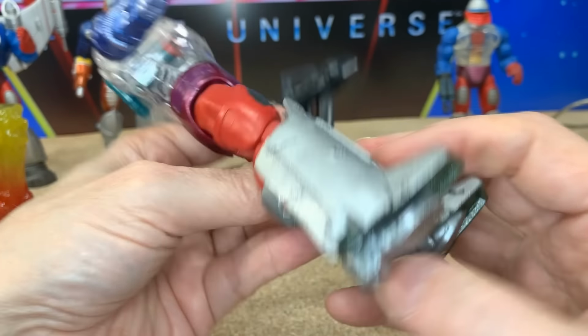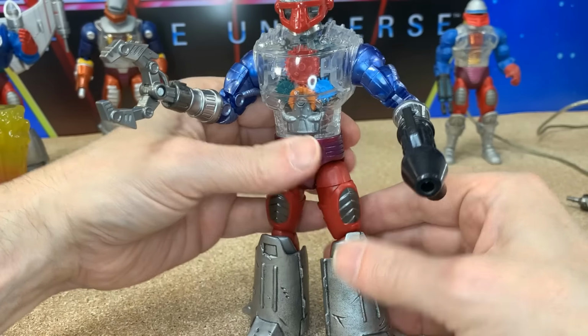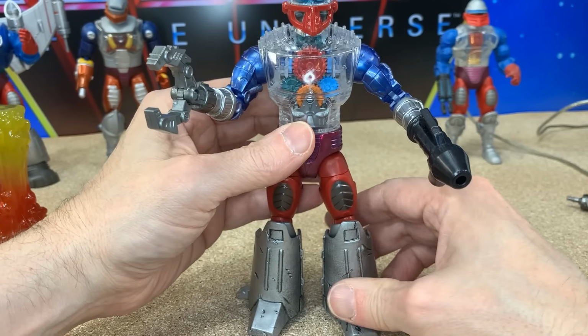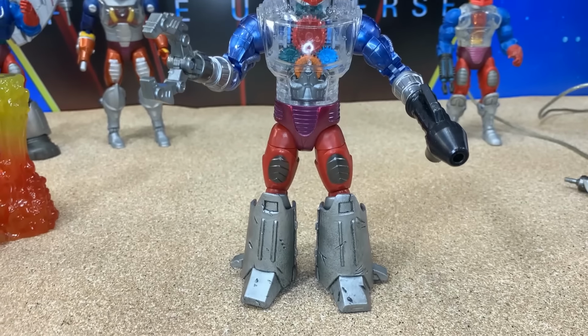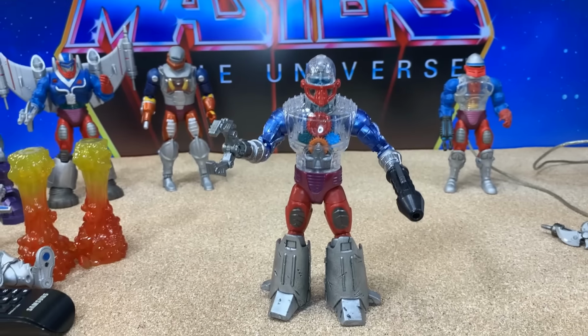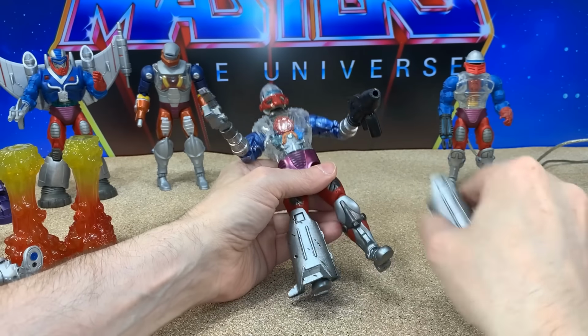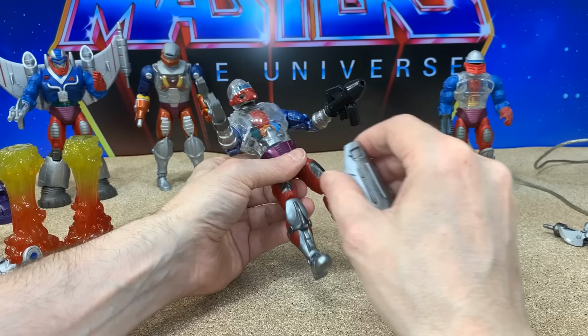It's that foot. Oh, it'll work. Perfect? No, but it will work. Alright, let me know what you think. Let me know if you should keep these on this guy, or if I should put the big purple boots on him.